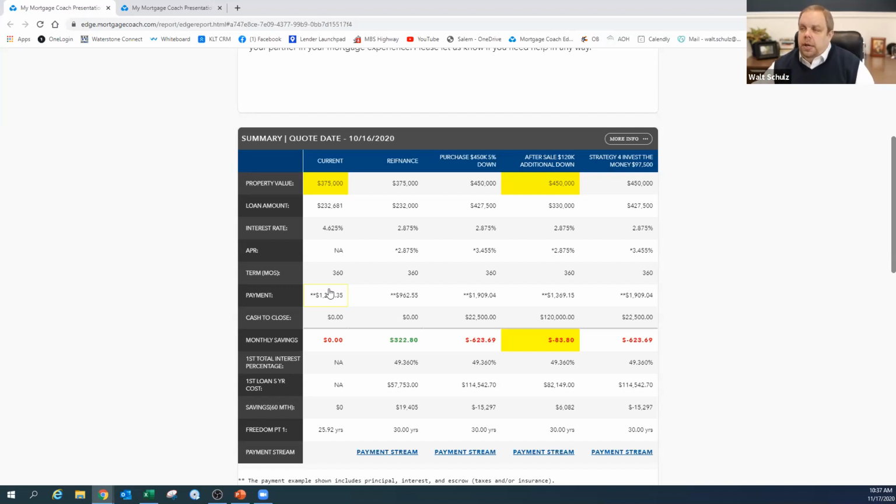So one thing that we can look at is, this client can say, hey, what if I refinanced and added those things onto our house if there was an ability? Or what if I just refinance just to save money right now because I am really nervous about the economy? Well, yeah, we could refinance them, take them from 4.625 down to 2.875. Does that make sense for the client? Especially with the fact that they're already starting to have ideas about potentially moving.